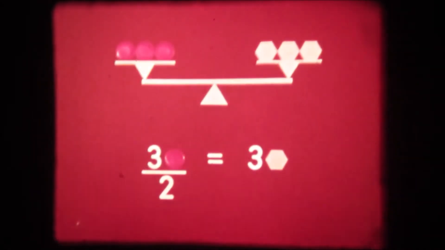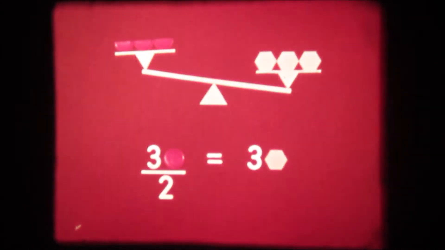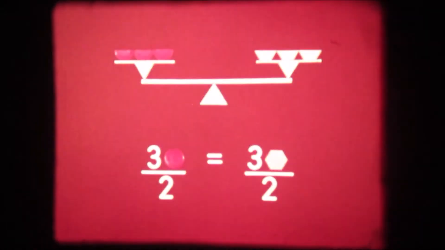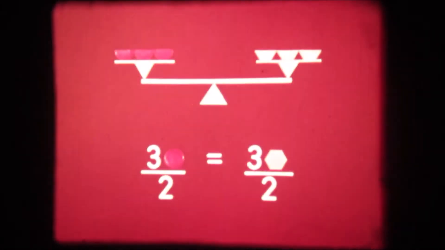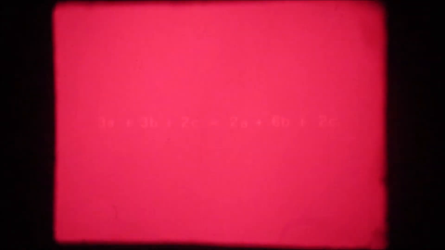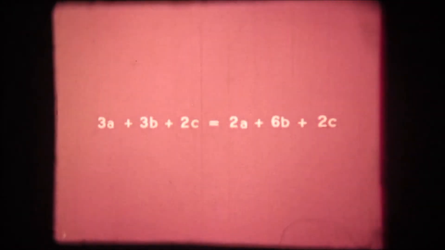If you divide one side by a number, you must divide the other side by the same number. Here is an equation which has so many terms it is hard to see any relationship at all. Let's see if we can use what we have learned to simplify it. To help us see what we are doing we will illustrate it as we go along.